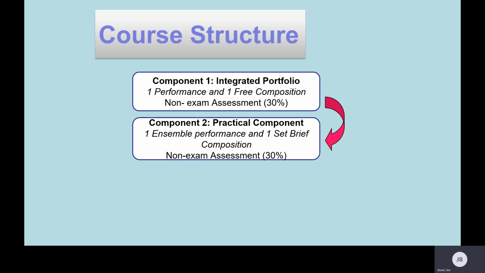So ensemble is 2 or more musicians playing at once, and then that piece of coursework needs to be joined with one composition that you do in year 11. You have to do it in year 11 because the exam board releases the information and the stimulus, the starting points for that composition, at the beginning of year 11, and therefore you go off and you compose that in a term and a half, basically in about 6 or 7 weeks. Ready to record it, and that is then ready to be submitted to the exam board in year 11.